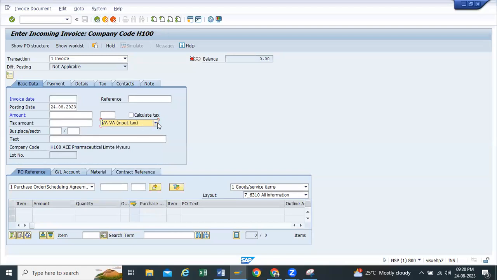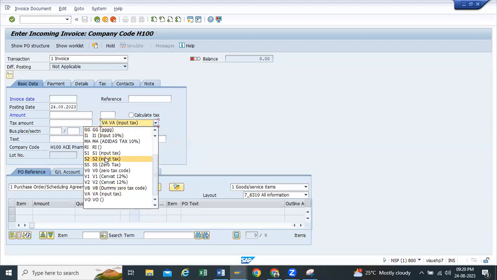If taxes are not coming during the creation of the purchase order or during invoice posting and so on, just make those changes and try to assign the standard tax procedure to our country. It will be applicable for invoice posting as well as during the creation of the purchase order or the info record we maintain. At that time these taxes will come there.